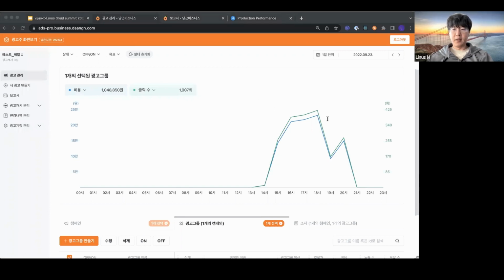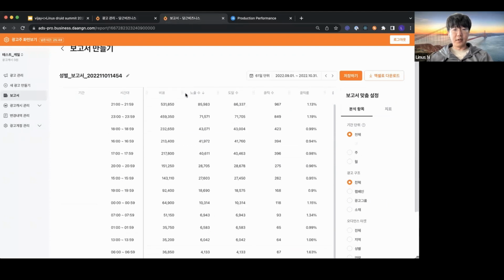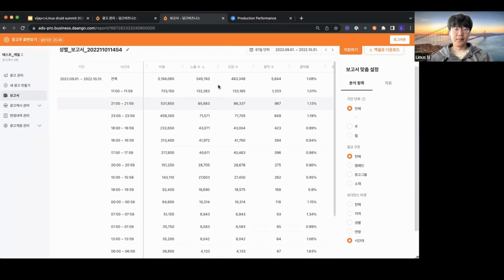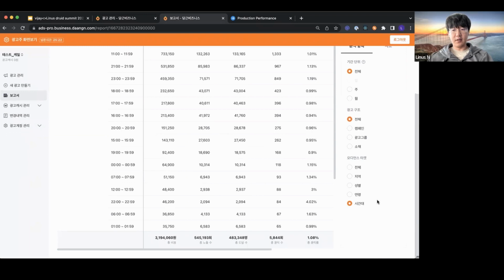So, let's go into the report. Here's the report for the advertisement. This page shows what hour the most audiences are actively seeing the advertisement on this platform. You can sort by impressions or click counts, and you can see the targets.